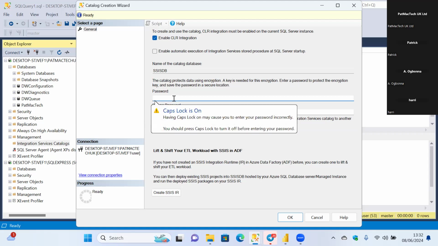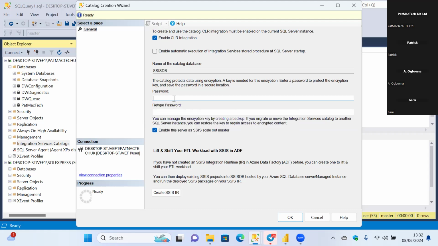Then you set password. So, Mr. Bona, your caps lock is on. Set password, please. Any password. If you forget, I will not be able to save you. Okay, let me use my PatMacTech password. Practically, IT will do this. Practically. But we are doing it should there be a case where we'll be asked to help. Do you get it?